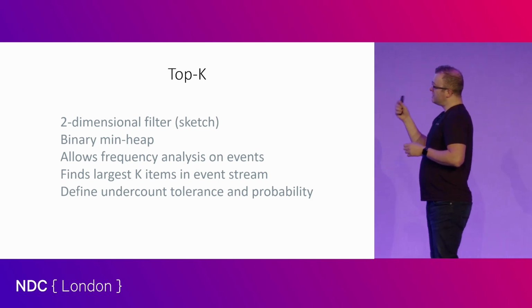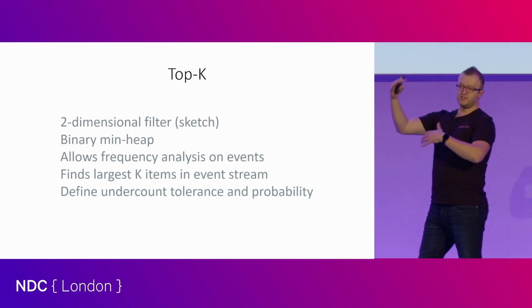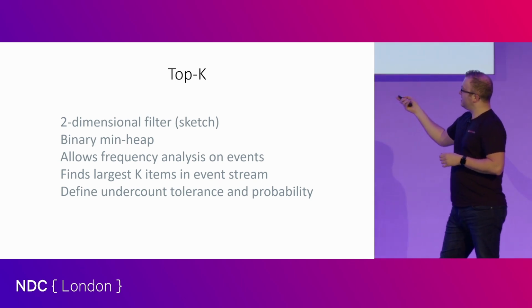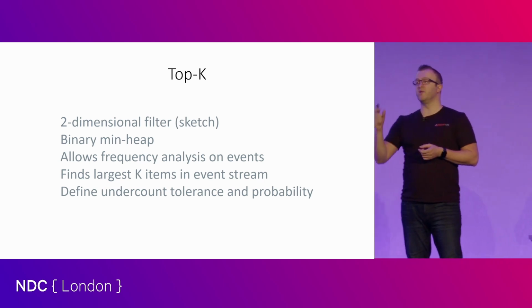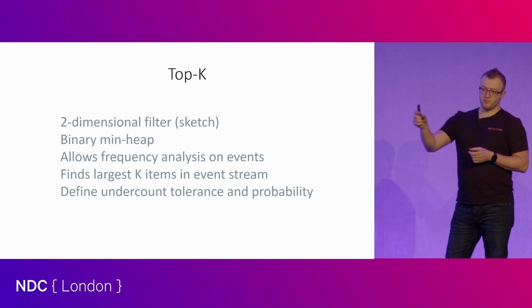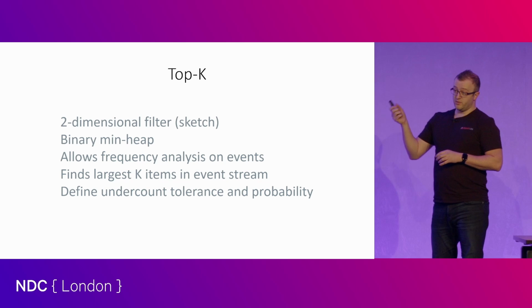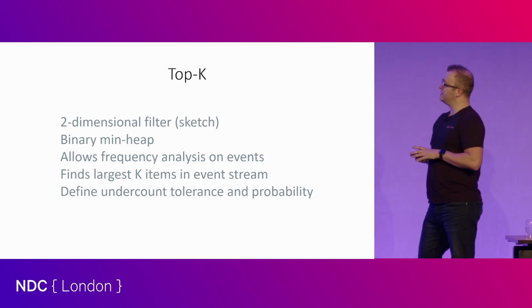Now, you can query the number out. We don't really use it to count the number. We're actually just looking for basically the top 100. However, because you can define the undercount tolerance and the probability, we can actually use it to get a pretty good grip on the true volume of those reports being reported. So this works. We're currently using this in production as well. I have a really big blog post on this one explaining how it works.